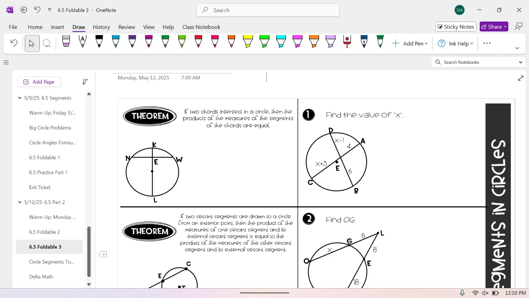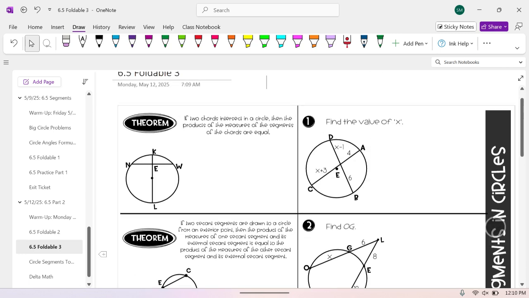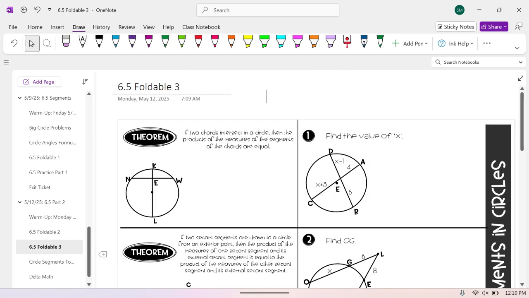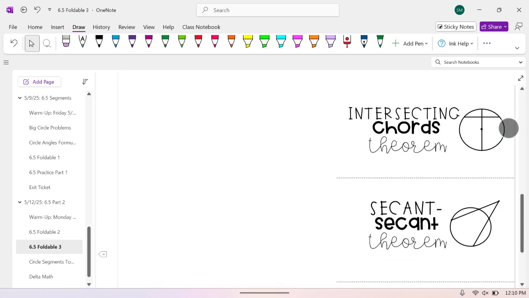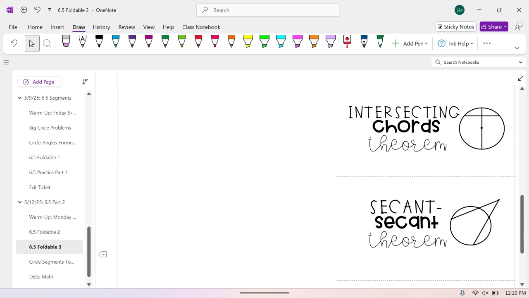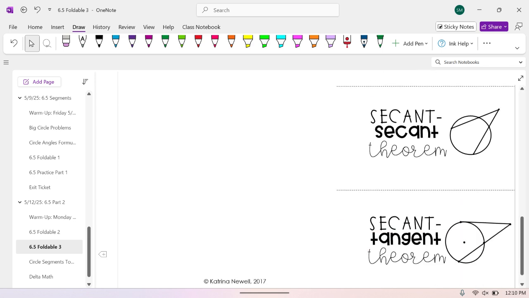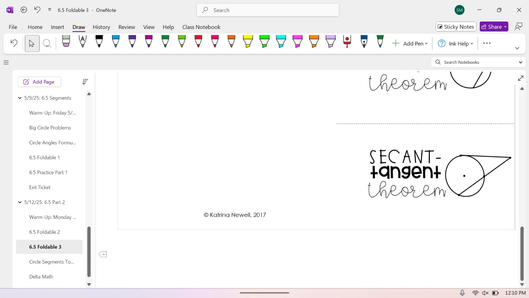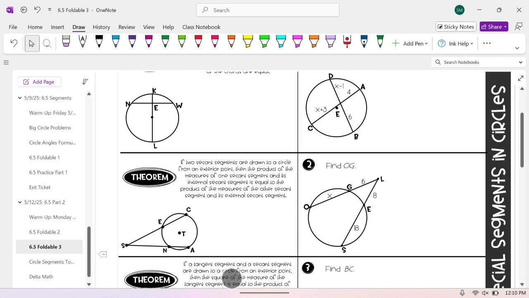All right, y'all, let's get back to it. So the last type of segments that we're going to talk about are more so special cases. Typically, these are intersecting chords: if you have two secant chords intersecting, and if you have a secant and a tangent intersecting. So far we've talked about chords that have not intersected, chords that have intersected with a radius, two tangents that are intersecting, and a radius and a tangent intersecting, but we haven't talked about these three types just yet.